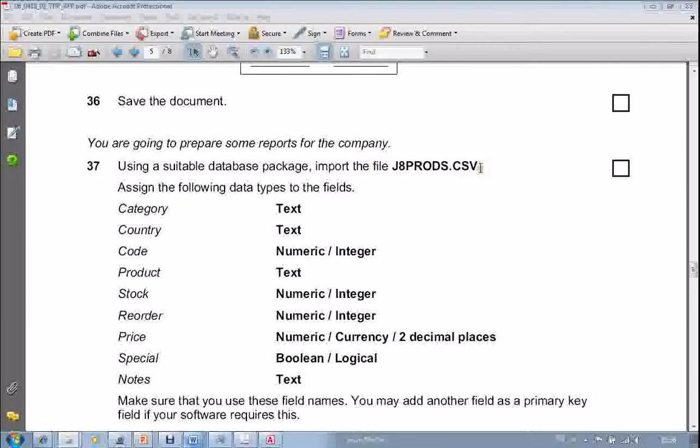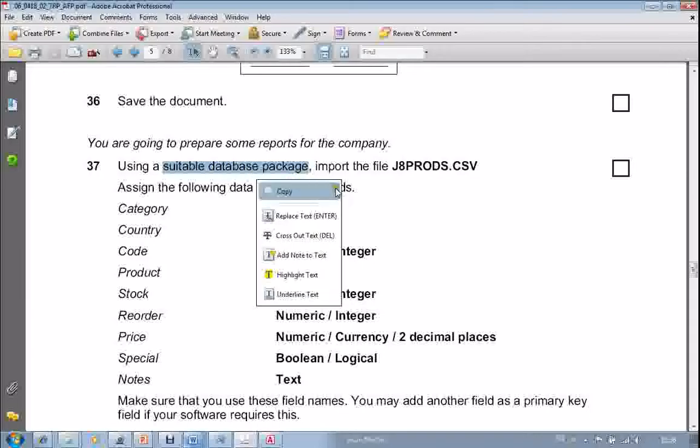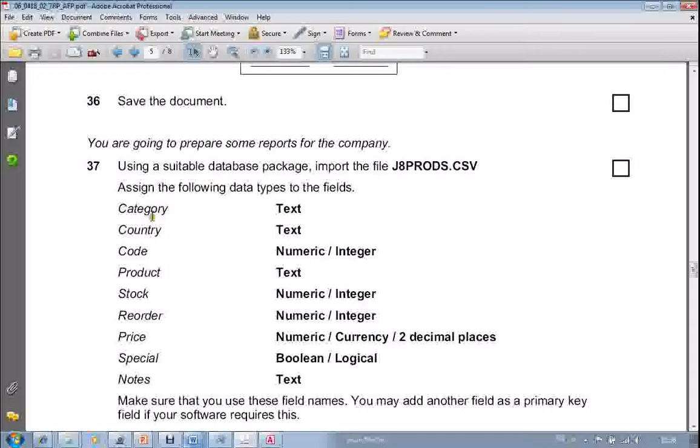You need to be careful to open it in the correct software package, and as the question says, you must be using a suitable database package. So we're going to be using Access. When we've imported this data, I'm going to assign the data types as the question says here.